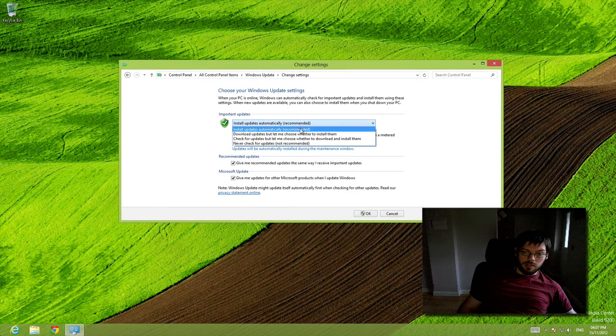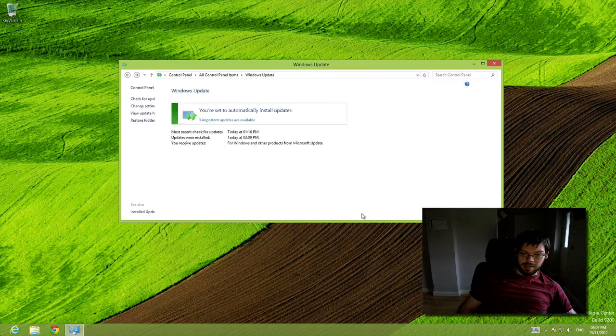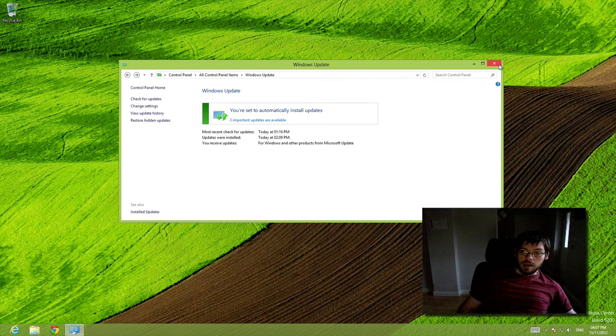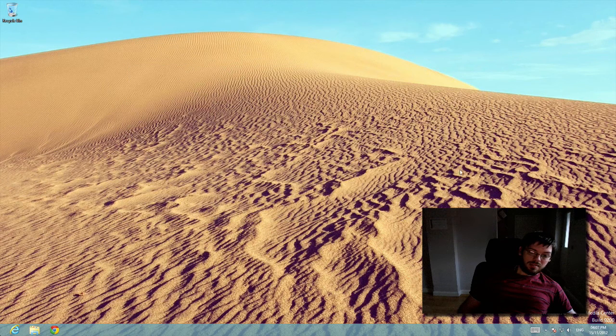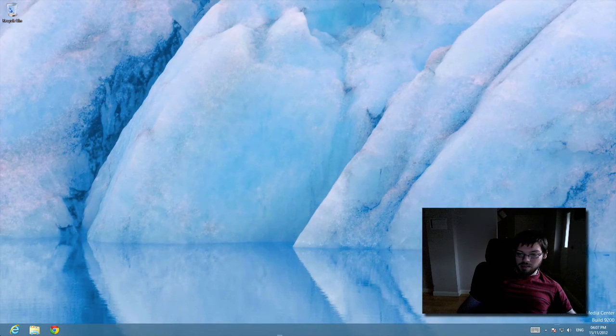And obviously on this, my updates are going to download and install completely automatically, which is what I want. And that's really the last thing I personalized. I know updates don't really have much to do with personalization, but it is the one thing I suppose a lot of people don't really think about changing, but it really does make a difference if you do. And so that's pretty much it.